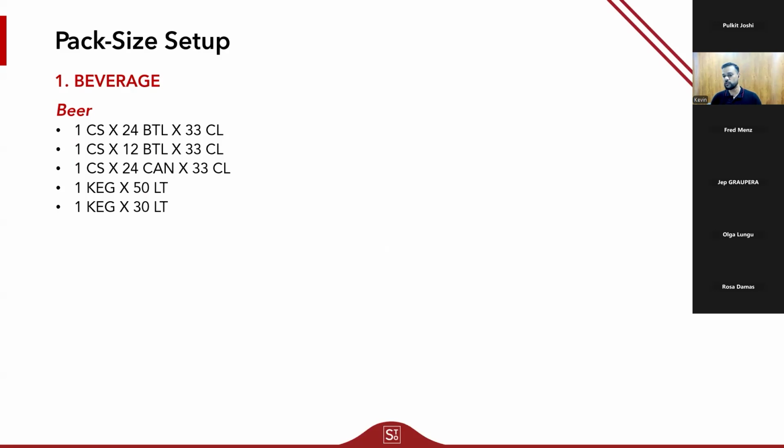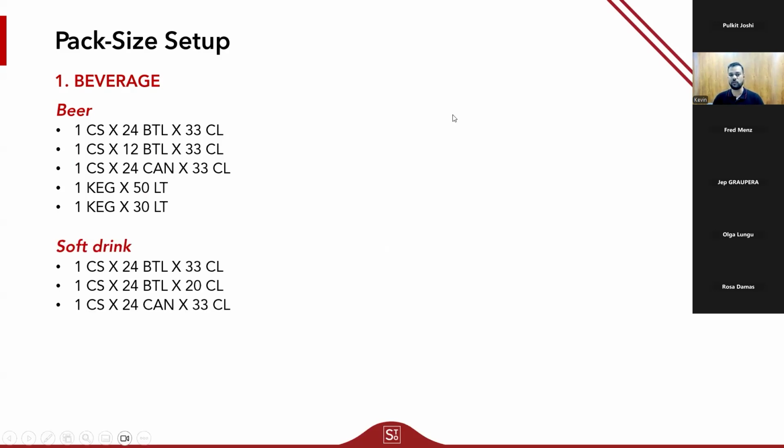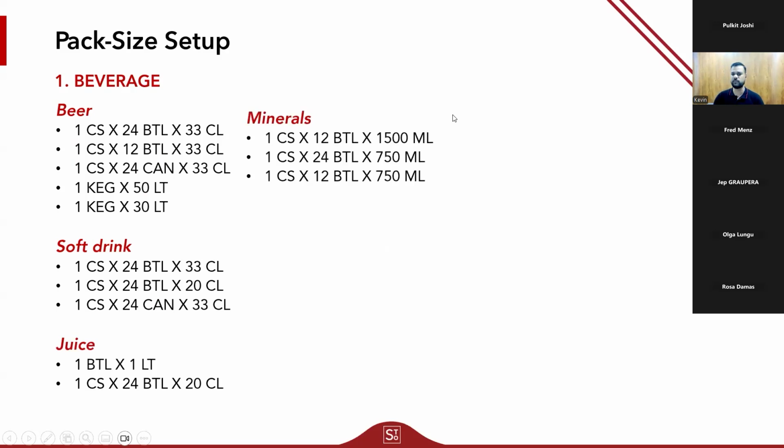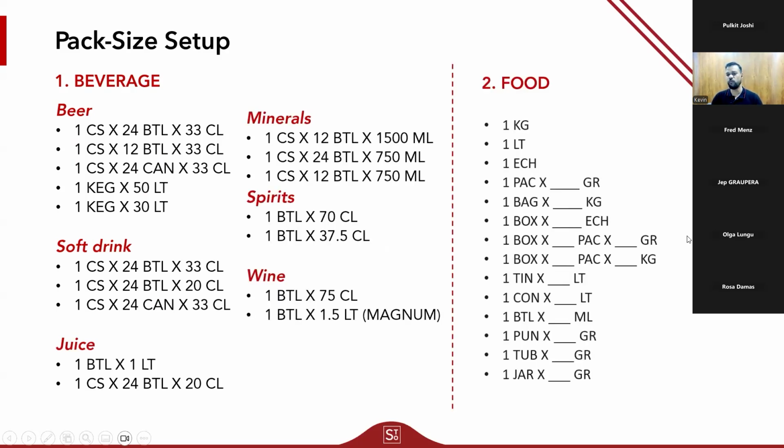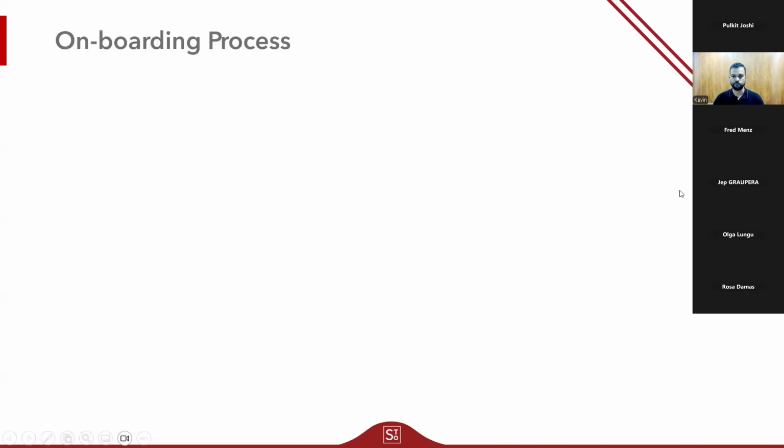You want to put one box, you identify it as a box, a crate, a case, however you identify it, STO can modify it. For beverages, we can do soft drinks, juices, minerals, again, however the beverages work. For food, again, we can do it in kilograms, grams, pack size, one box into 20 packets of 1 kg of salt or anything. Again, it's up to the kitchen and how it operates. There is no specific set rule here.